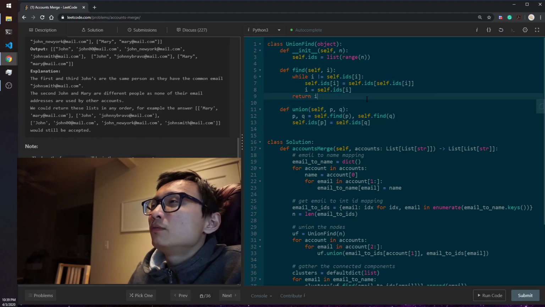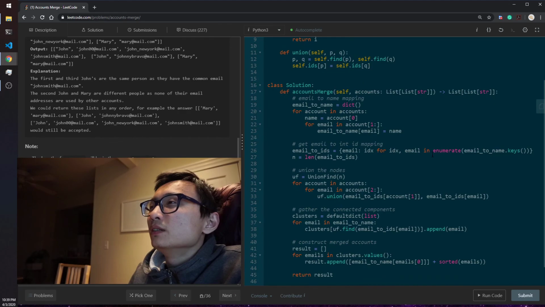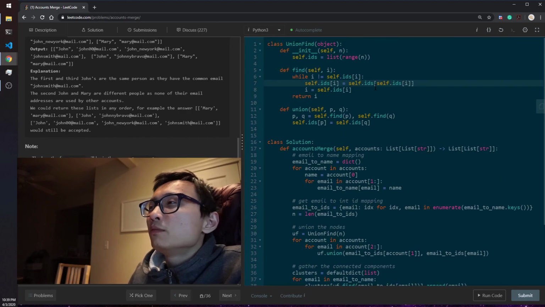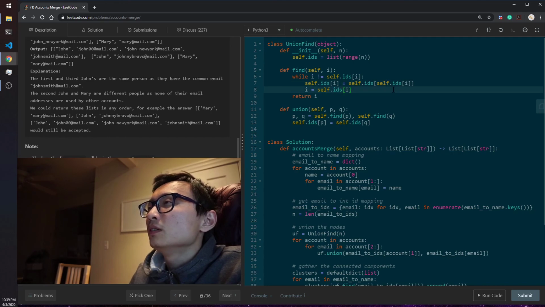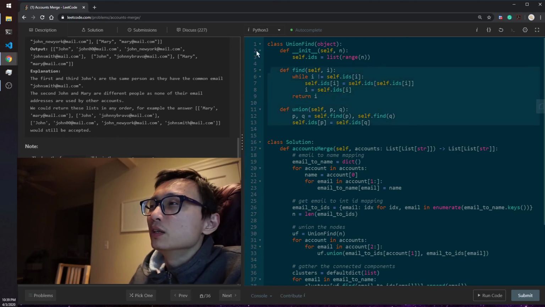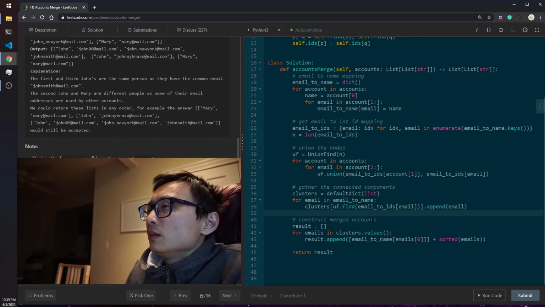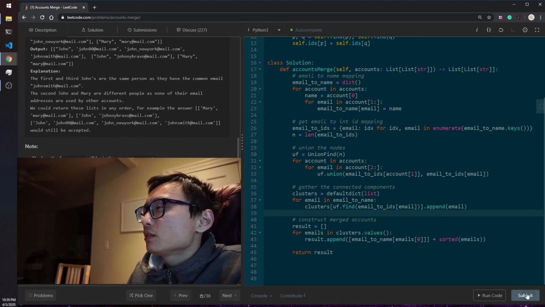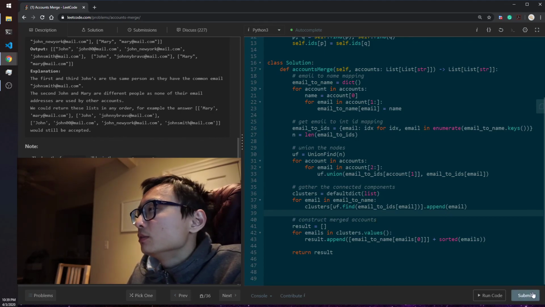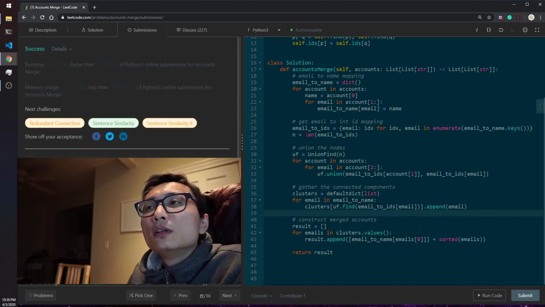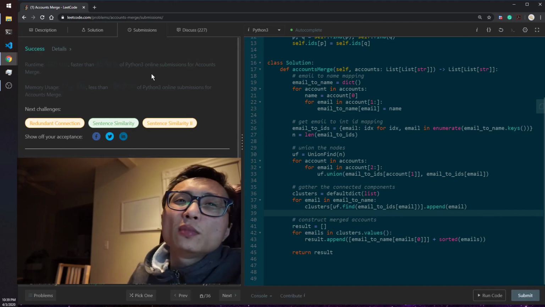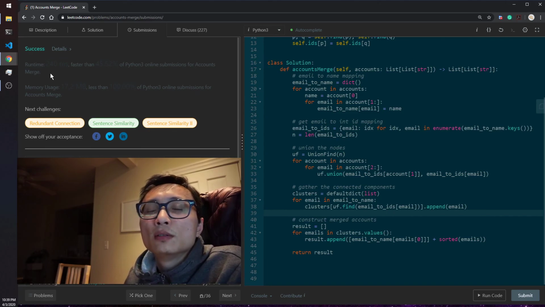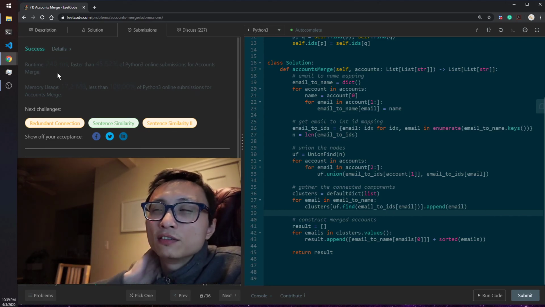I guess I would have problems coding this up. It looks okay to me right now, but under pressure, I'm not sure if I can pull it off. Yeah, let's give it a try. I think it's working code. Okay, about the same as the adjacency list and DFS.